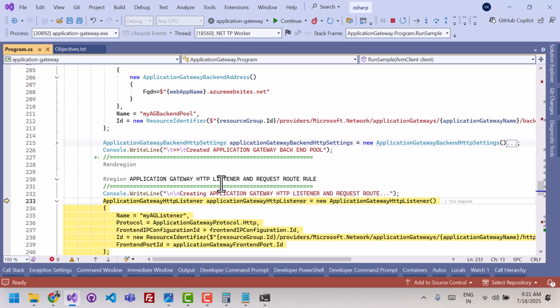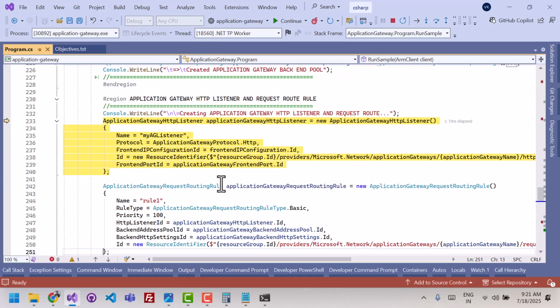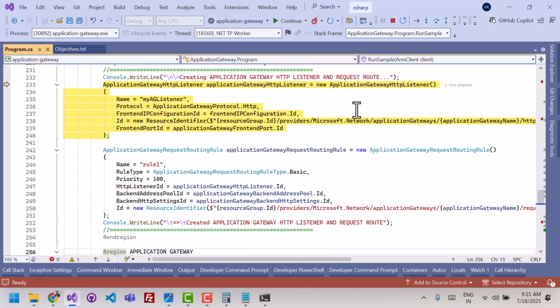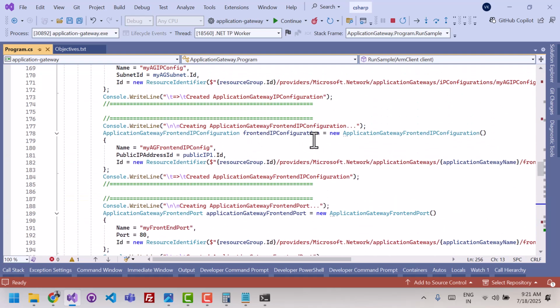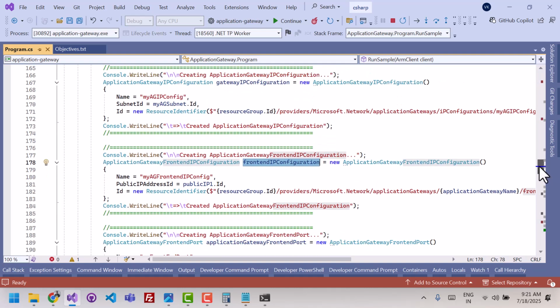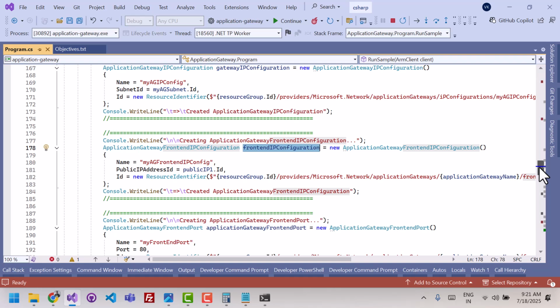Yes, now this is the listener. I am going to configure it here. This is the listener, and that is the front-end IP configuration we have created here. The gateway IP configuration is different, and the front-end IP configuration is different here.